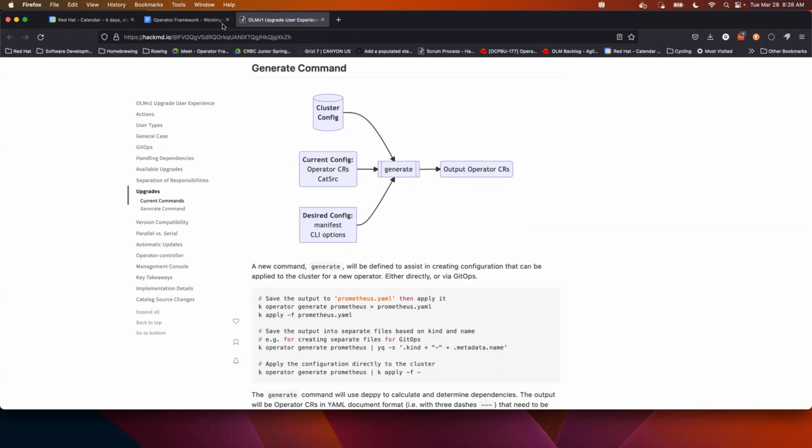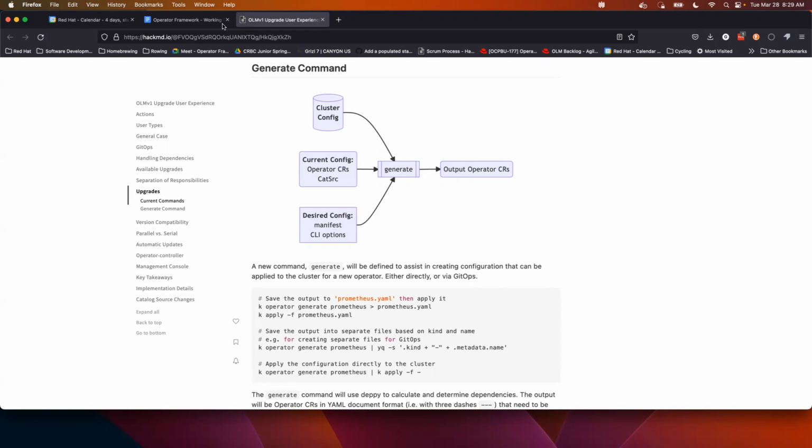And in the case of the desired config, this is not well defined, and because this is a work in progress and we're looking for input, if you look at the desired config box, there's something listed as a manifest, and that manifest would literally be, like operator A version 2, operator C version 3, operator D version 4, for example. And I'm excluding B there because once that's fed into generate it will know that operator B version 2 is necessary for operator A version 2.